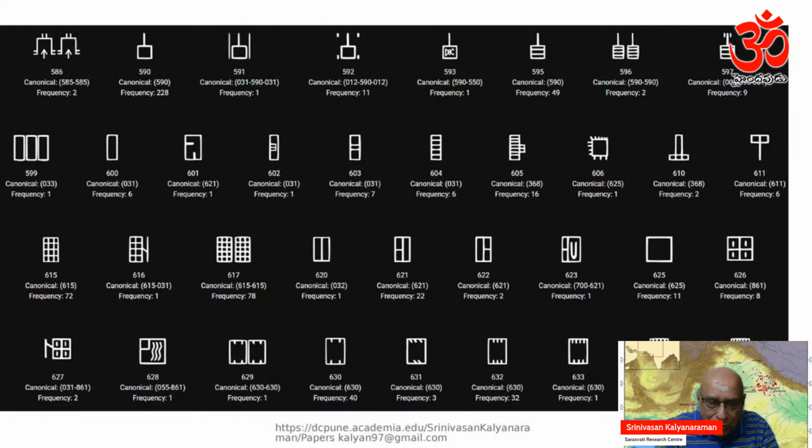3 strokes on top and 2 strokes on bottom. 3 strokes on top, 3 strokes on bottom. 4 strokes on top, 3 strokes on bottom. So some information is ought to be conveyed by the precise way of writing down the ligatures. Next, please.